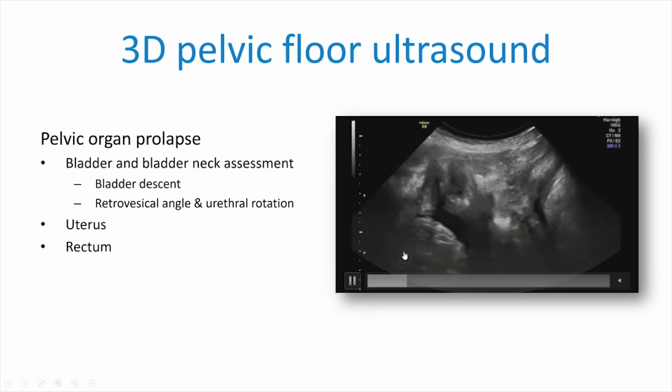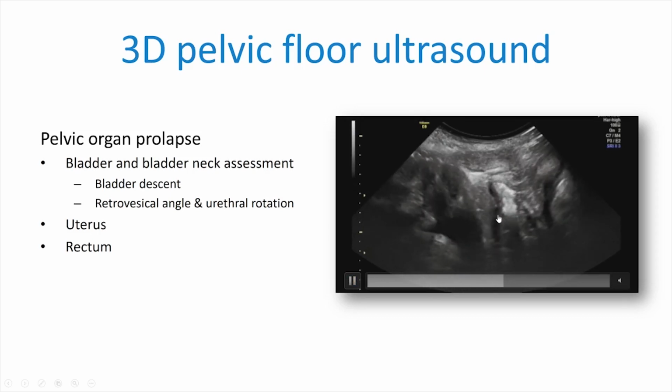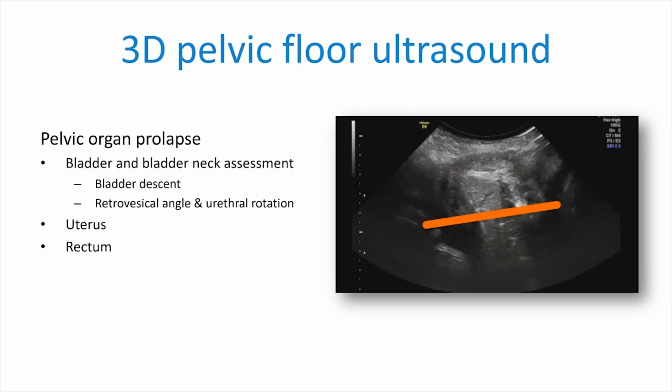So she's starting the Valsalva, and have a look in this region here, you can see what comes down, right down here. So this is small bowel. So this woman has an enterocele, small bowel pushing right down, and if we put our pelvic floor back on, you can see that this small bowel has come right down. It's gone right down several centimetres below the level of the pelvic floor. So a very significant enterocele.